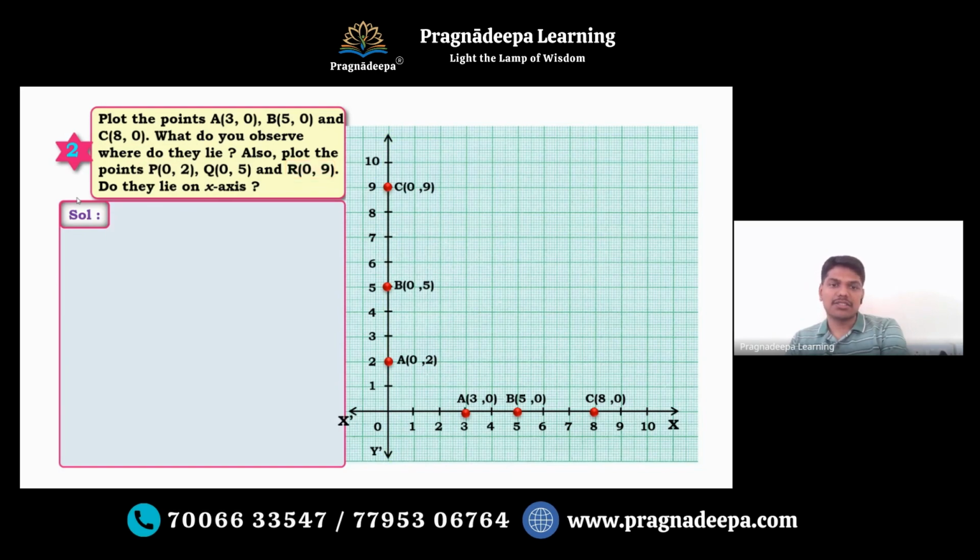Now mark the points (0, 2), (0, 5), and (0, 8), sorry, (0, 9). Do they lie on the x-axis? No, they lie on the y-axis. I guess you can write the solution, right? As I said, this is the question to be answered by you. I'll not answer it. You have already answered without plotting. It's really good. You have the imagination, but the question says plot the points, which means you have to plot and then answer it. Is that fine for descriptive writing?